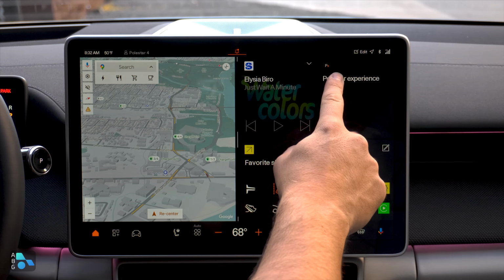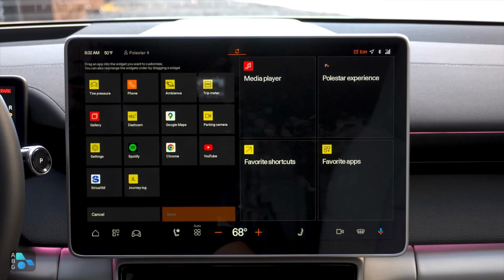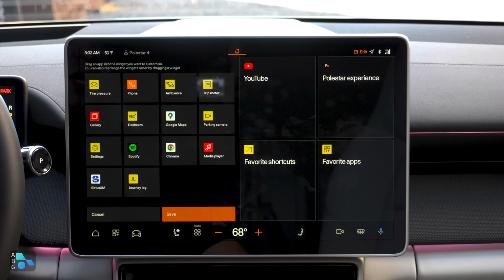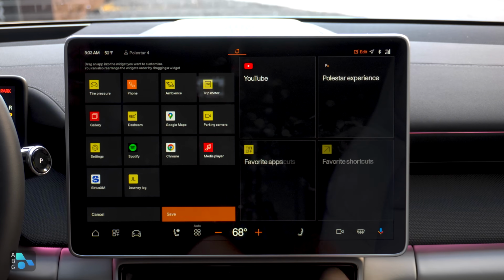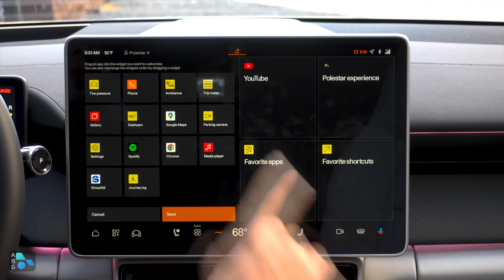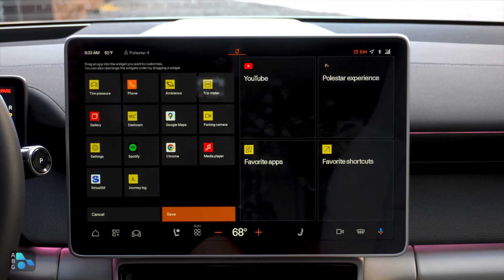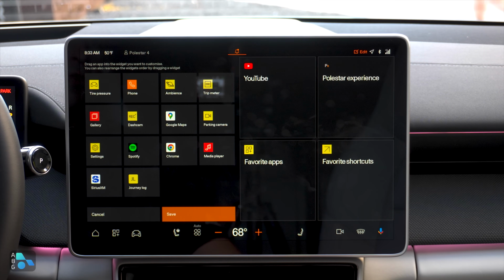If we press and hold on any one of these widgets, it's going to open up this screen, and this is where we can go ahead and drag and drop some new options for us. For example, if I wanted to swap out my media player for something like YouTube, so you can watch your favorite YouTubers, you can go ahead and do so there. It's nice and easy to drag, drop, and shift around in whatever order you need. And remember, the ones you have here on the left-hand side are the ones that if you extend your map are going to be still visible when it goes into its 2 widget layout versus its 4.